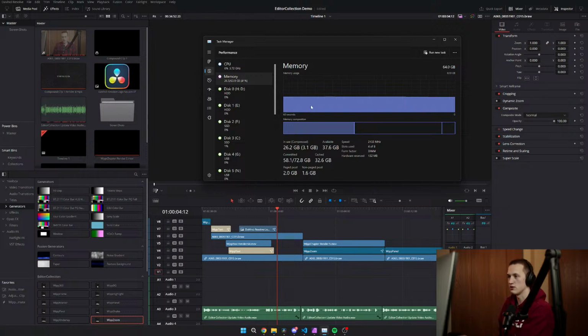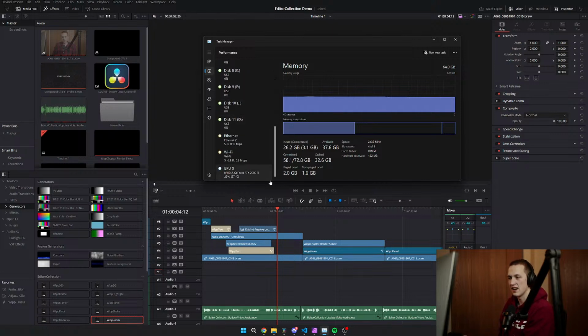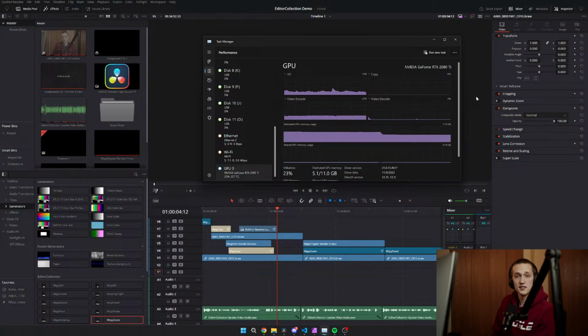Right now I'm using, what is it, 26 gigabytes. And then I have an NVIDIA 2080 Ti. It was a very powerful system when I built it, but it's starting to reach its limits now. So maybe eventually I'll have to get one of those 4090 graphics cards. The new Threadrippers just came out, but those are expensive.